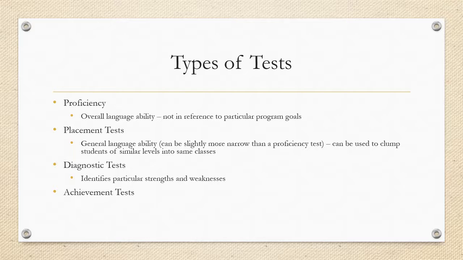All right, the final one is achievement tests. Achievement tests are what we see predominantly through classroom education. So the teacher teaches something and then they do a test. So for example, grammar is an easy one. Let's maybe say that you did a lesson on tense, and maybe you've been practicing this lesson on tense, having students change the tense over and over again, or other activities you might want to do with tense. And then at the end of it, you test them on their ability to handle tense. That would be an achievement test.